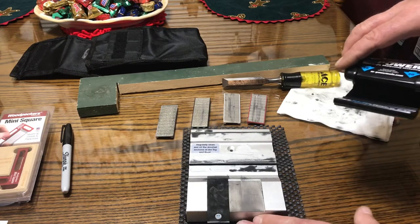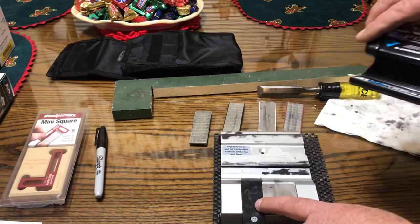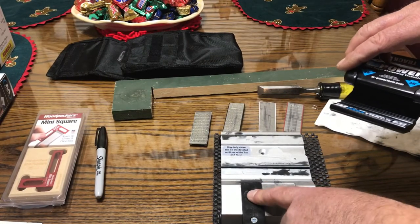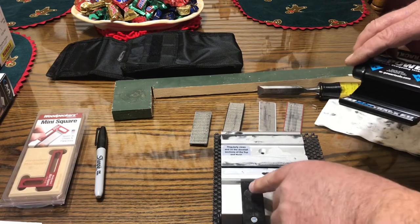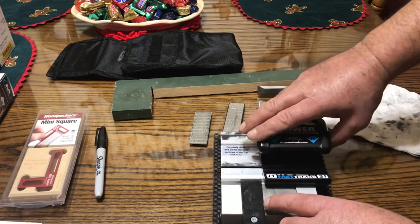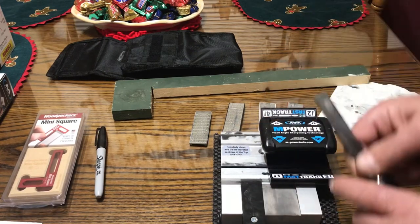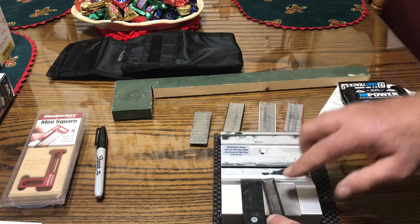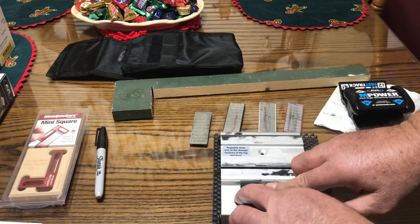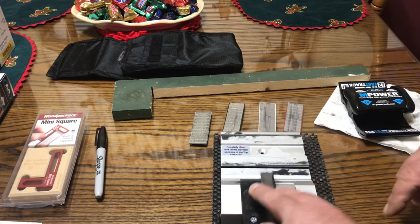And one thing, there's this little screw down here. You can see it on the camera. For clamping this down. I don't know if you can see that, but it kind of rides up and it'll hit the stone. And plus, your chisel can get out of skew. So you kind of got to keep that pushed down and your chisel at the same time.